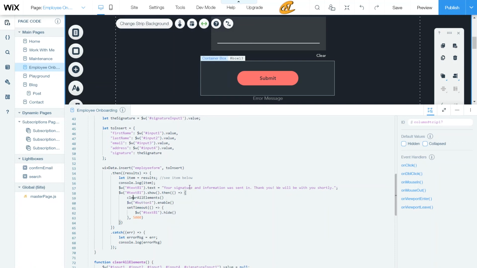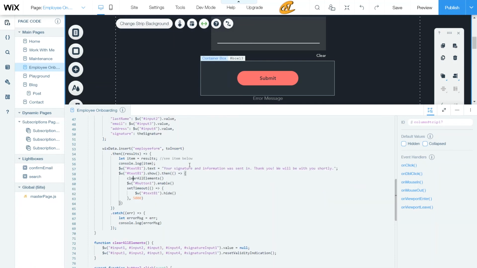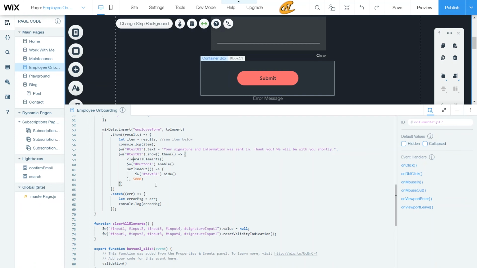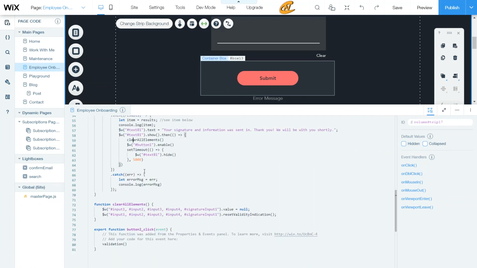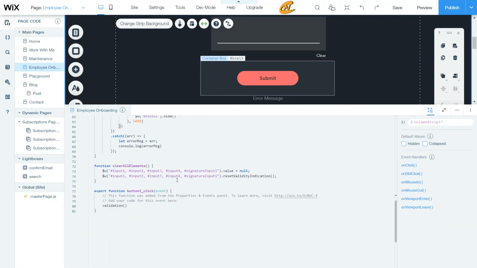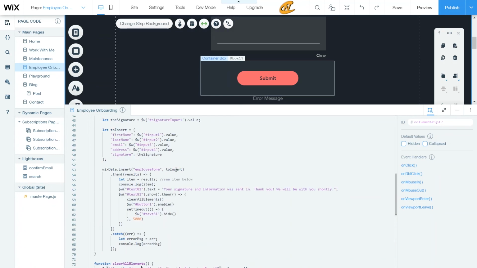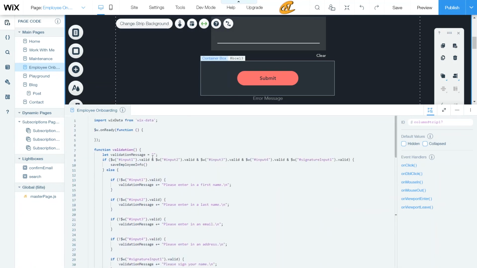I right clicked right there. You can do Control Alt F if you want. So I just did some improvising right there. I think that looks good. Then we have our button to click, which is going to be for the validation, as I explained. So I guess everything right now looks very good.